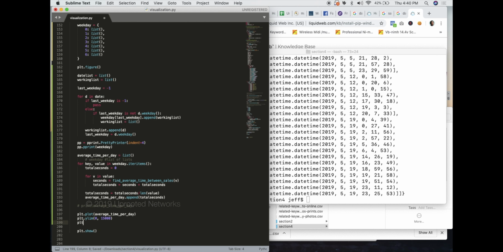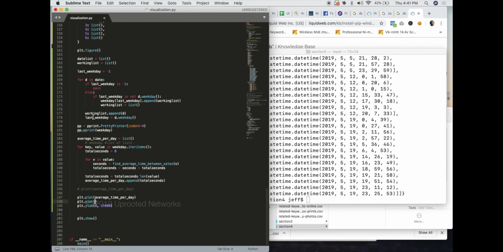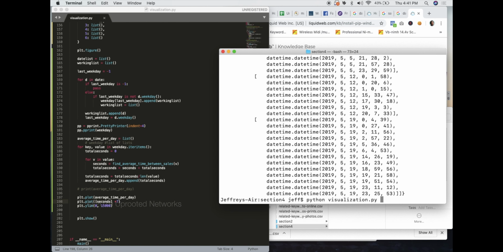Another thing we could do to really visualize it is what if we plot the average time that we already found, which is the seconds, against the average time per day to sort of set up a baseline. So we need an array. Basically every point needs another point to sort of reference to. So a quick way to do this is just create an array of seconds and then multiply by 7, because there's 7 average times per weekday. So we need 7 average seconds overall to create that accurate visualization.